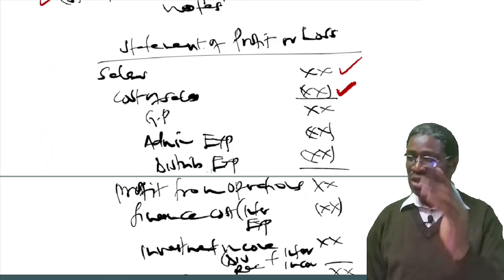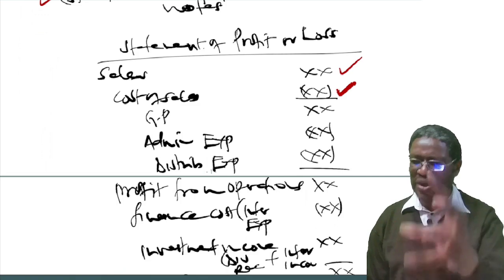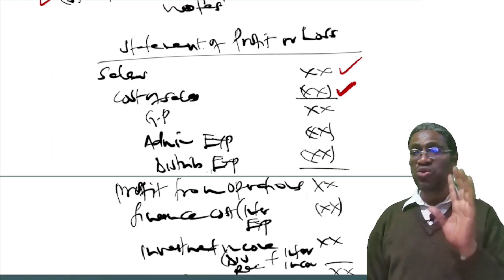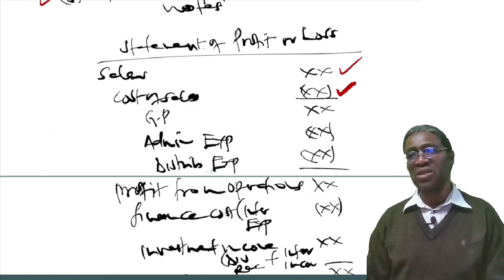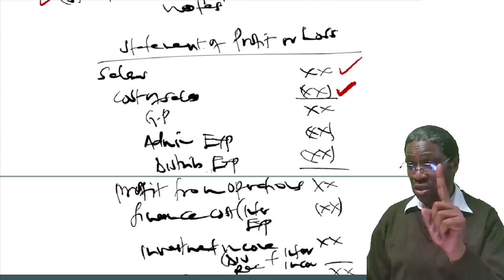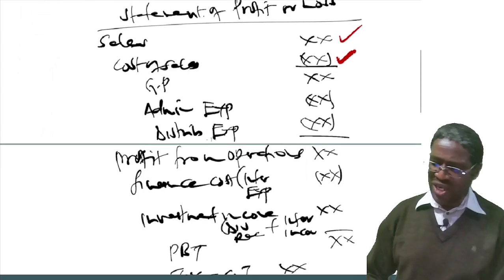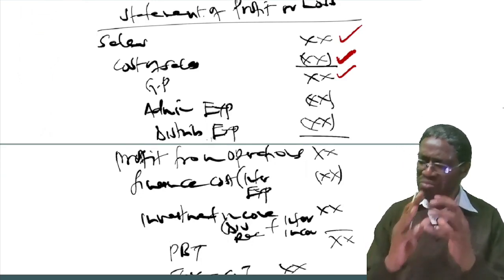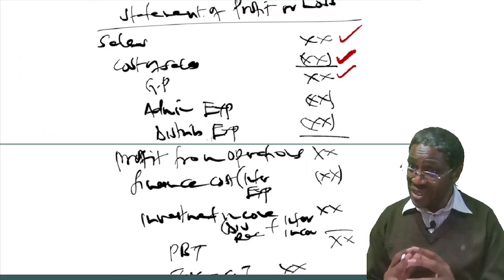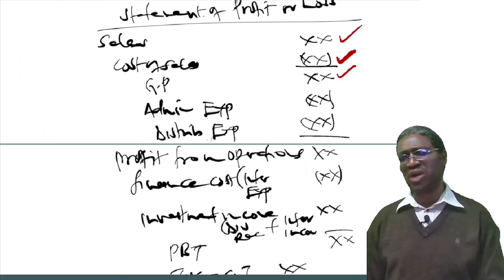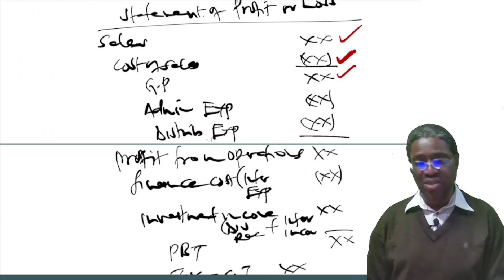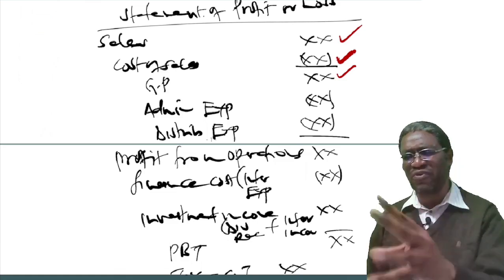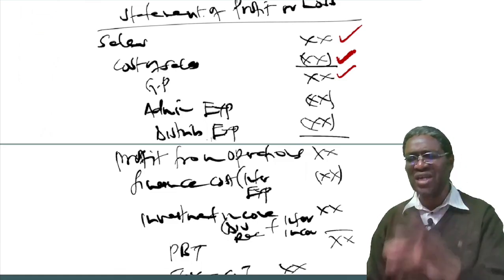That for publication, don't come and tell us opening stock, add purchases, less closing stock on the face of the income statement. No. We say do that calculation somewhere, bring it into the financial statement as a single amount. Good. Then you get the normal gross profit. Then you are supposed to minus expenses. But you don't minus them the way you used to when you are doing financial accounting. In financial accounting, you have to minus insurance, telephone, electricity, water, salaries, and so on.